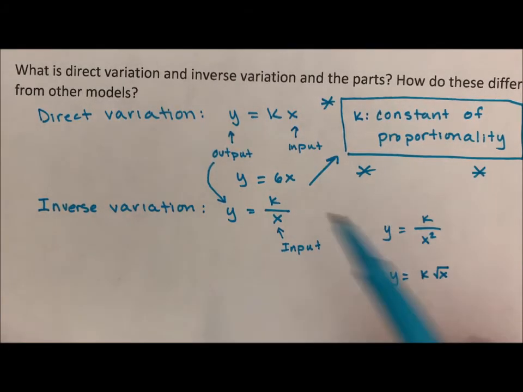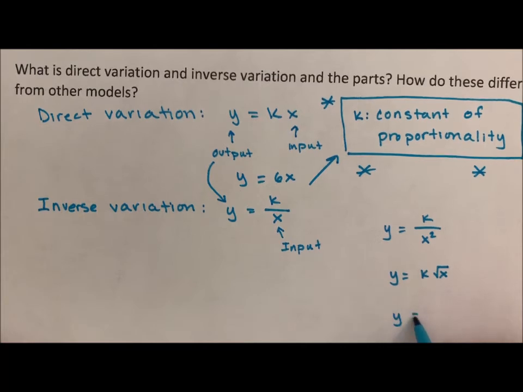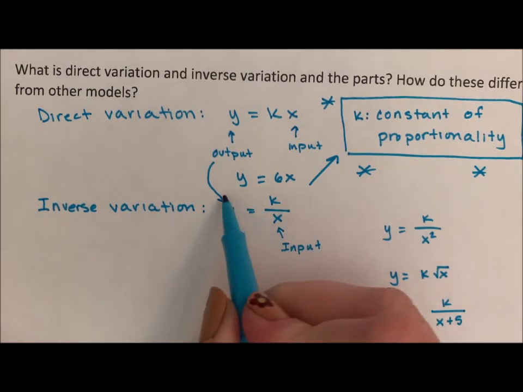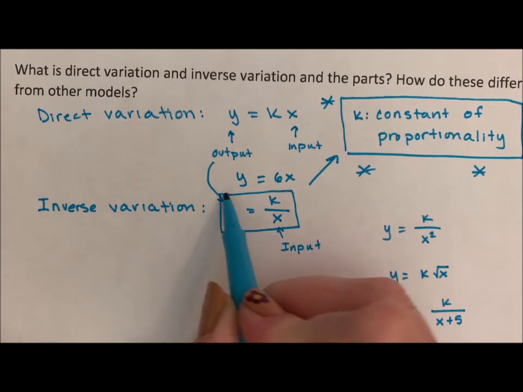I guess what I said was a little bit of a misnomer. You can have it with k over x plus 5. If, say, you had an example where you had a party and a few people weren't part of the payment and you wanted to take 5 people out or add extra 5 people in. So there is a little bit of leeway with complicated application problems, but in general, this is your inverse variation.